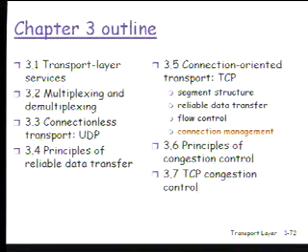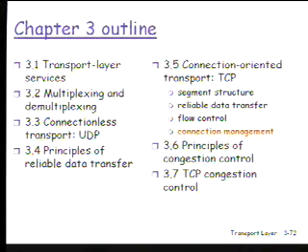Now we get to the principles of congestion control and the way TCP implements congestion control. So flow control provided this rate matching between the sender and the receiver, and really rate matching between the rate at which the sender application can generate data and the rate at which the receiver application can absorb data. So that's the task of flow control.